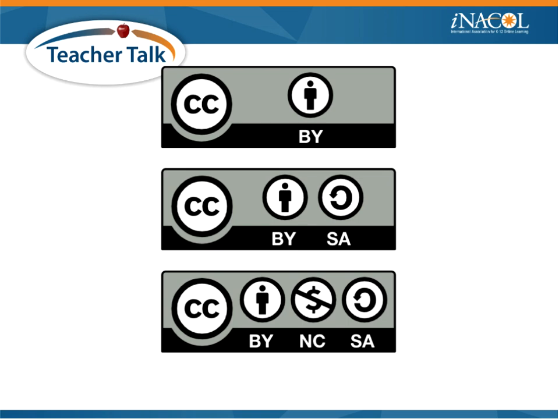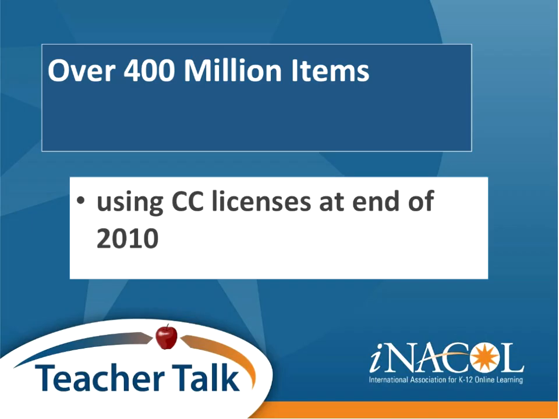So there are different kinds of CC licenses, and they're ordered here. These kinds are ordered by the least restrictive on the top, which is CC BY, and then the most restrictive of the Creative Commons licenses on the bottom, which is CC BY NC-SA. And if you're interested in that, there are lots of resources that can take you through that. That's not where I want to spend time, though.